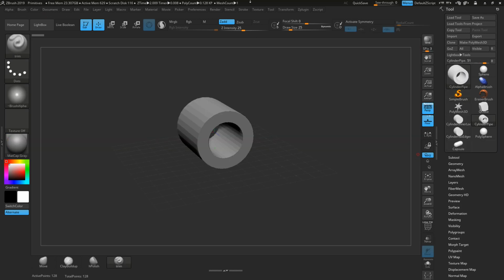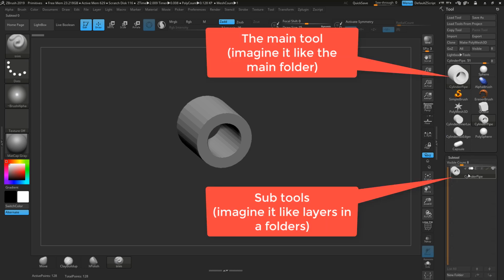By default, we have the perspective and the floor grid on, which I'm going to switch off. Next, let's open up the subtool here. You can see on the top we have our main tool selected, and the subtool is basically as if you open a folder view. The main tool, that's basically the actual folder name, and then if you open subtool you see all the different elements, and right now of course we don't have any other elements.